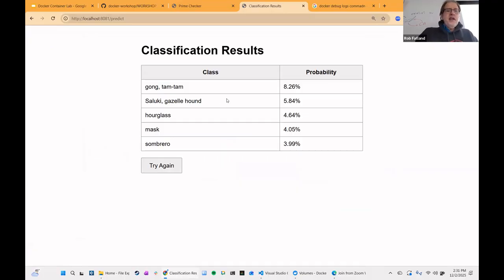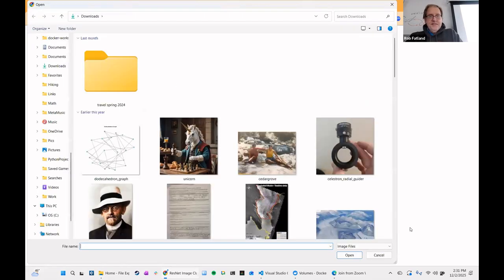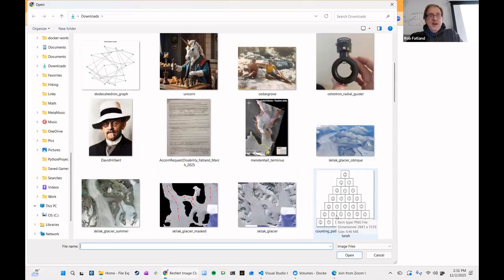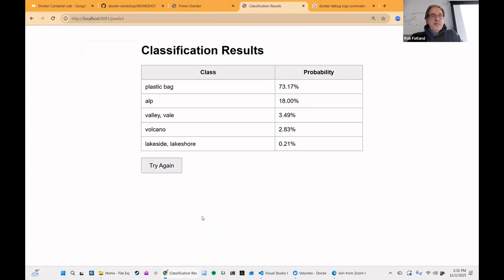I guess ResNet is likely interested in dog breeds. Maybe there's no training image of a unicorn. It's like an Australian candy. Skylight Glacier.